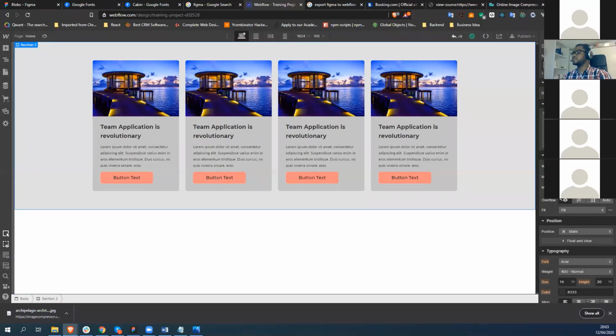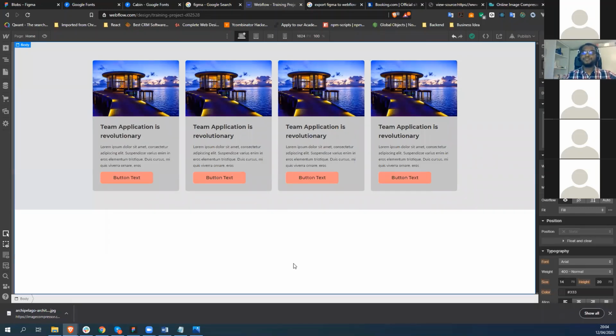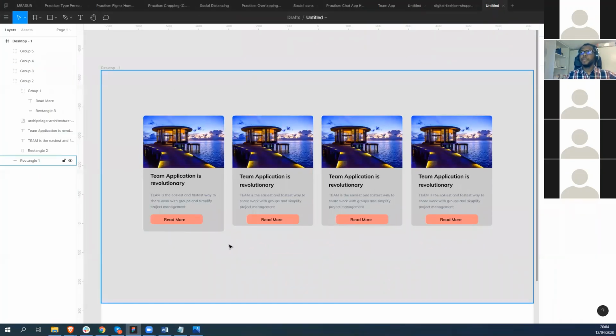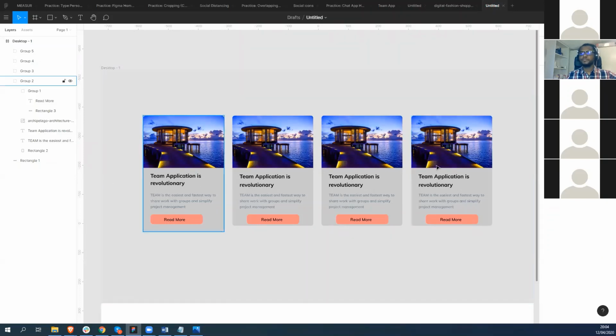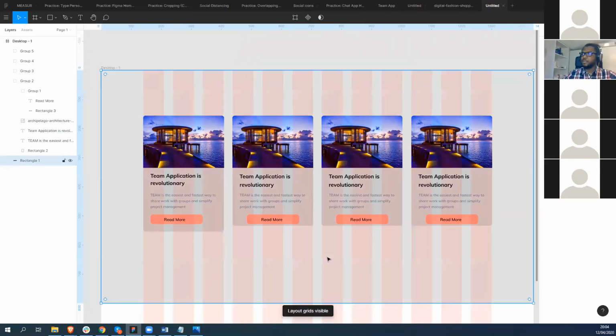Okay, for some reason it's not accepting it. Ah, okay, I know why. I'm trying to change the settings on the fixed Webflow settings, I guess. So I need to create a class myself and then modify the settings. But generally, guys, this is how it works, going from Figma to Webflow. So this is why we will need to spend some time in the Figma.